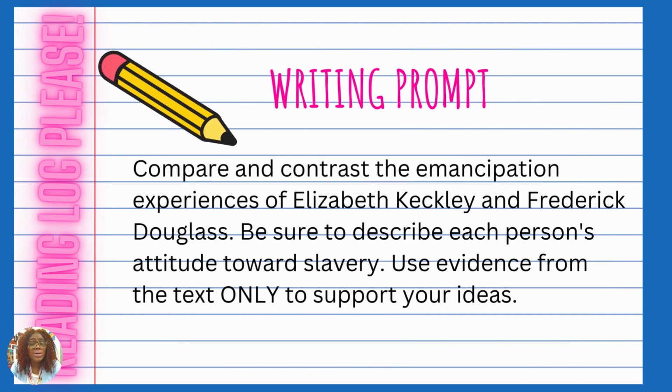All right, so now we're going to synthesize what you've completed or what you've understood about the assignments you've done up to this point. So this task says, compare and contrast the emancipation experiences of Elizabeth Keckley and Frederick Douglass. Be sure to describe each person's attitude towards slavery. Use evidence from the text only to support your ideas. I know some of you guys like to go online and find all kinds of answers, but I am only accepting details that are in the text that we read in our workbook.